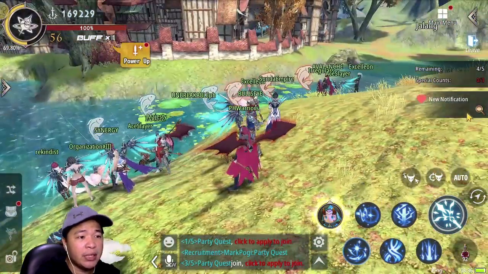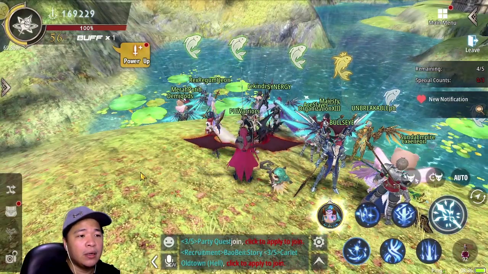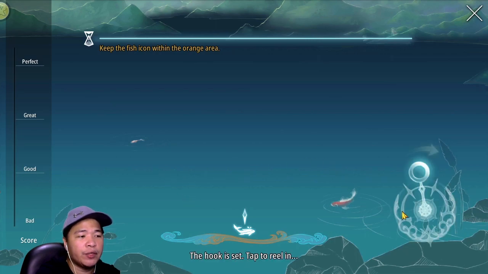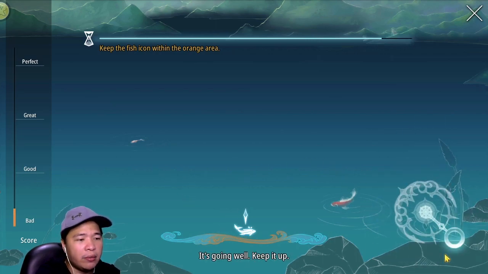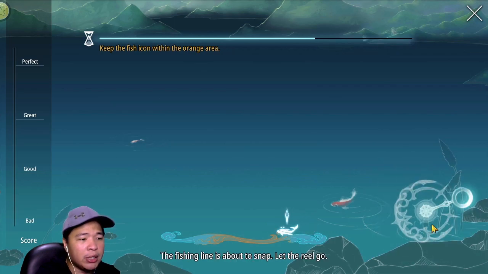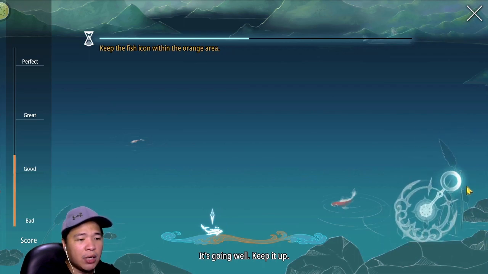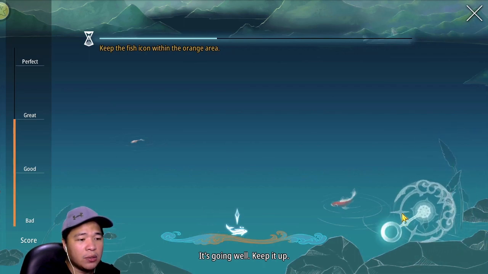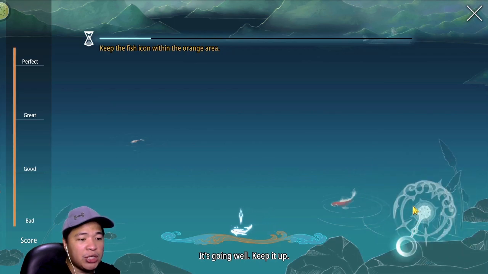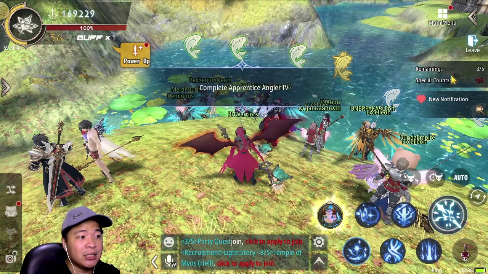So it's the same thing, guys, but for the sake of showing it to you, I'll just tap it right there. All right, and then same procedure. We just need to fish it round and round, and release it if it's going right. Release it up, hold it if it's in the center, move it to the right so that you can bring the fish at the center, release it. So you need to keep the fish in the orange area. Perfect. So there you go. We got the earth essence.